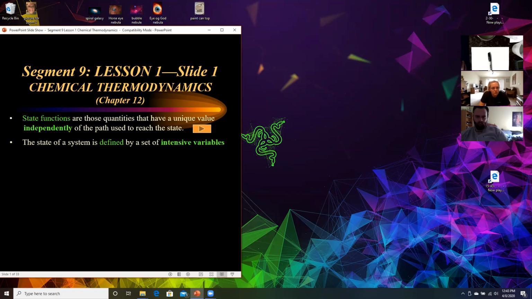Now, how do you define the state function within a system? The state functions are defined as intensive variables. Now, intensive variables don't depend on the amount of the sample you use to measure it. For example, think about mass of a sample and the temperature of a sample. The mass is not an intensive variable. It's what we call an extensive variable because it depends on the amount of matter.